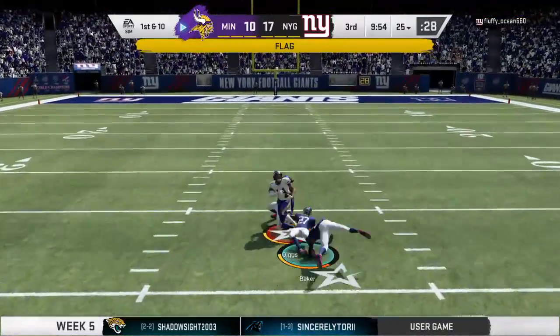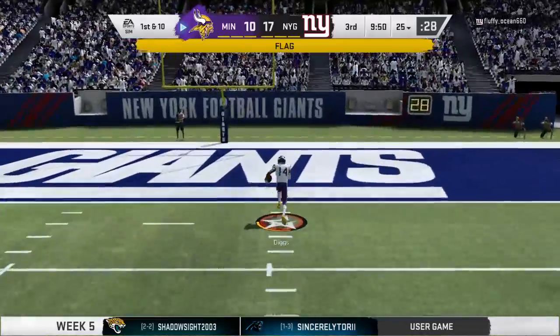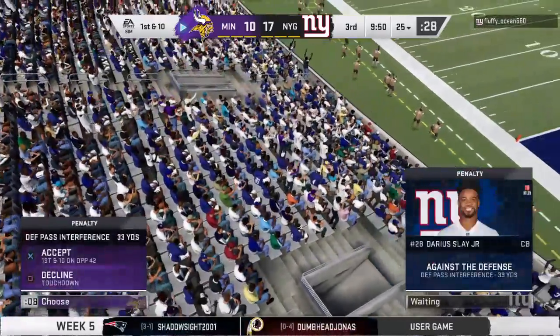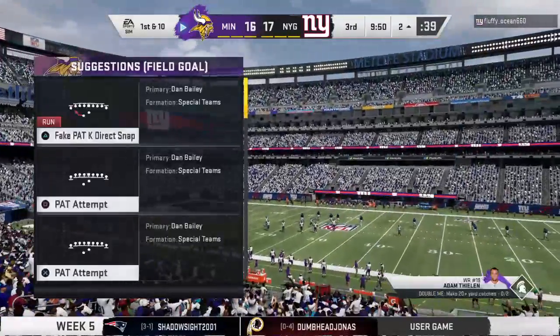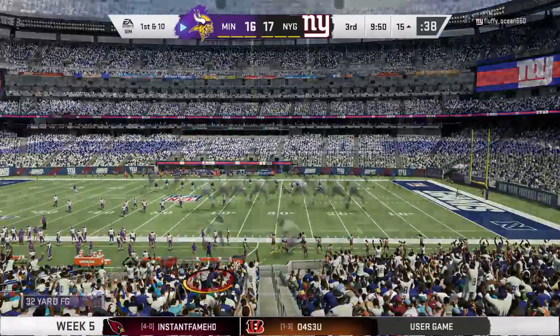Oh, this is taken in. It's complete. Stefon Diggs, and he'll take this into the end zone. Now, hold on here. We do have a flag down. So let's see what this is about. And yes, they want the points, so they will decline the penalty.